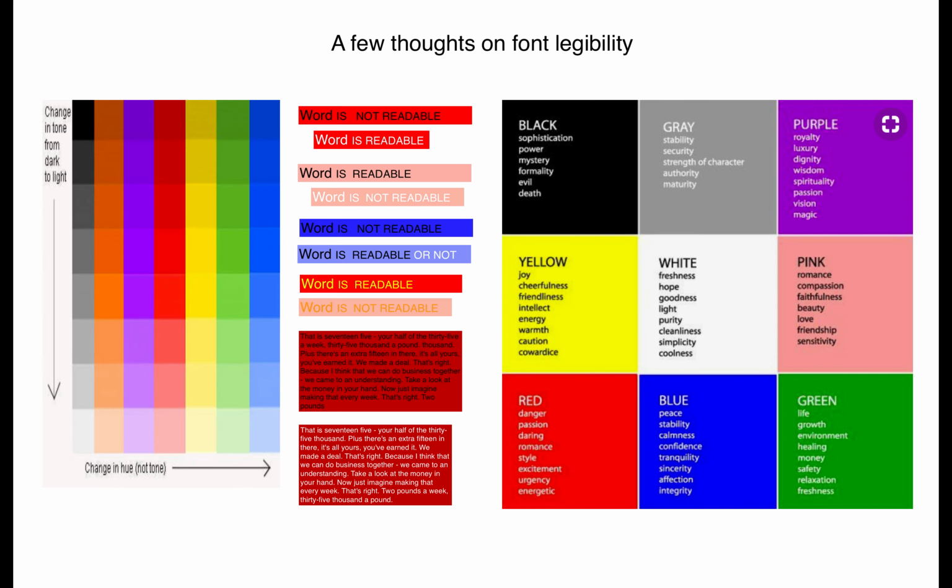But where you really need to think about your color is how it responds to the text on top of it. So black, if you have black background, you use white. If you have white background, you use black. Basically, what you're always thinking about is you put light text on dark and dark text on light.